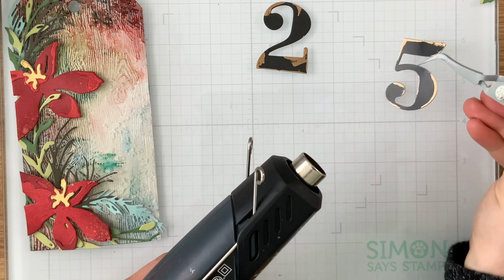For these pieces that are the bow that wraps around the present, I'm going to just cut off any pieces that are hanging off, but the bow ends and the bow itself, I'm going to let kind of overlap and overhang on the tag anywhere it needs to because I love that effect. I used some foam tape to attach the ends of the ribbons down because I wanted them to have a little bit of lift. That dimension is really important. It adds to that lifelike appearance, so that was definitely a great addition to this tag.